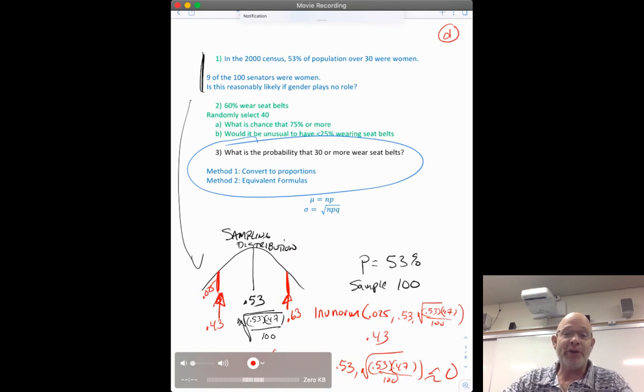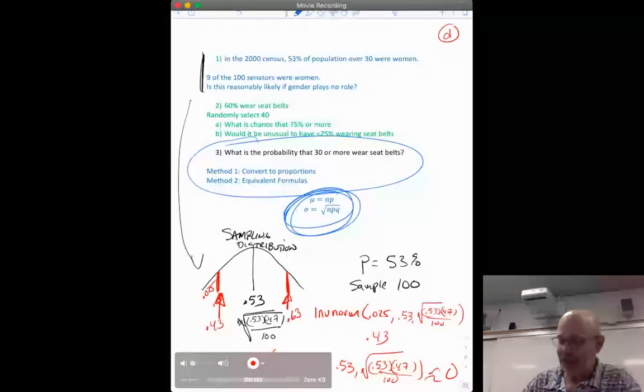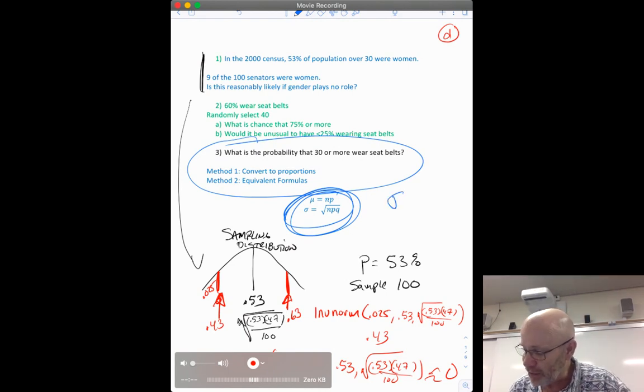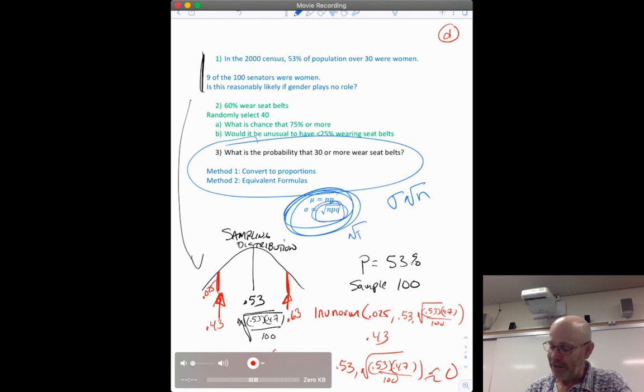You could just change that 30 to 30 out of 40 or 75%, right? So this is the same exact question as saying, what's the probability that it's over 75%? And then you just go through the same process. Or you just find a new mean and a new standard deviation. It works just like it did with the mean. Remember, the mean was the mean times the sample size, and the standard deviation was the population standard deviation times the square root of n instead of divided. Same thing here. Notice this is the same thing as this, right?